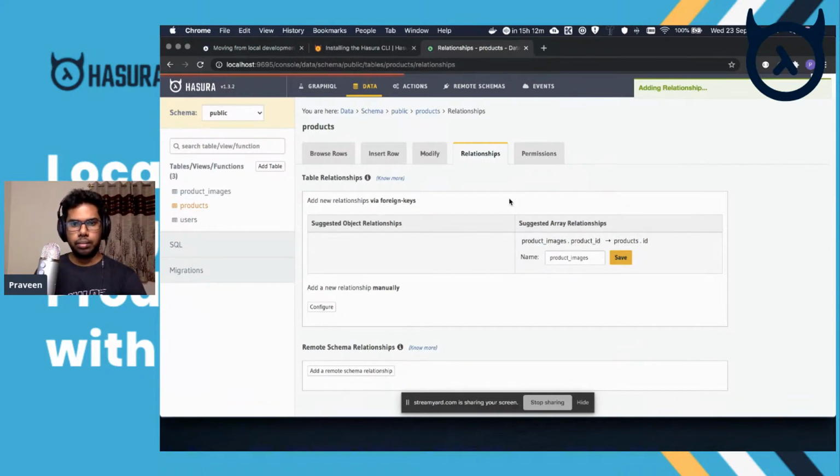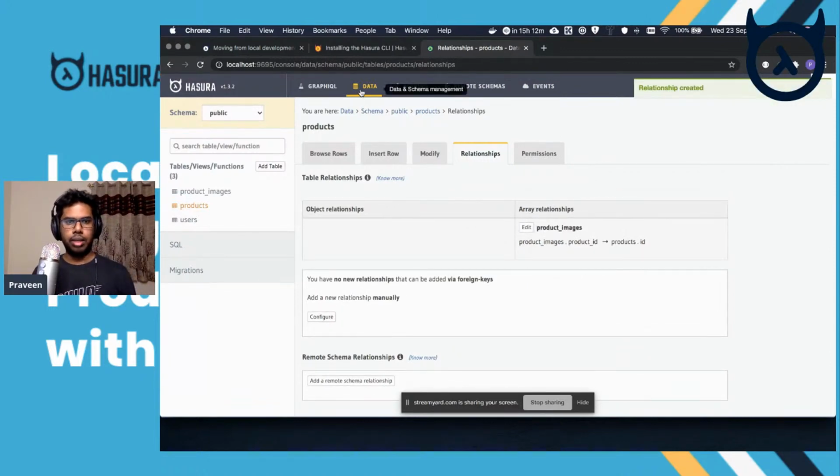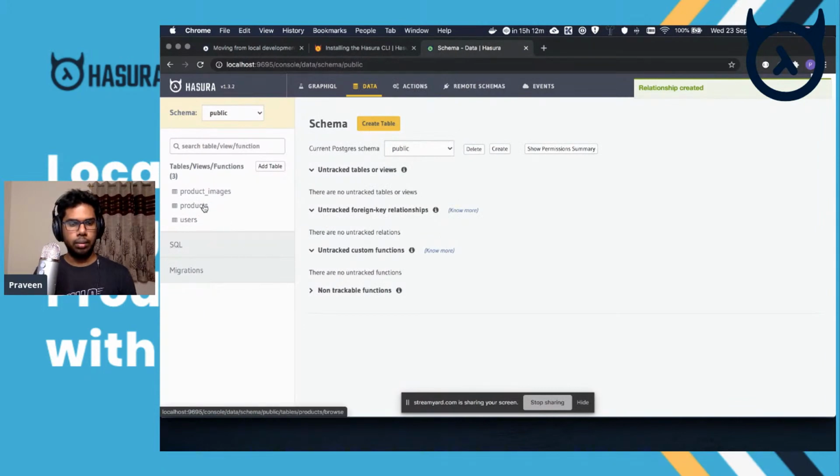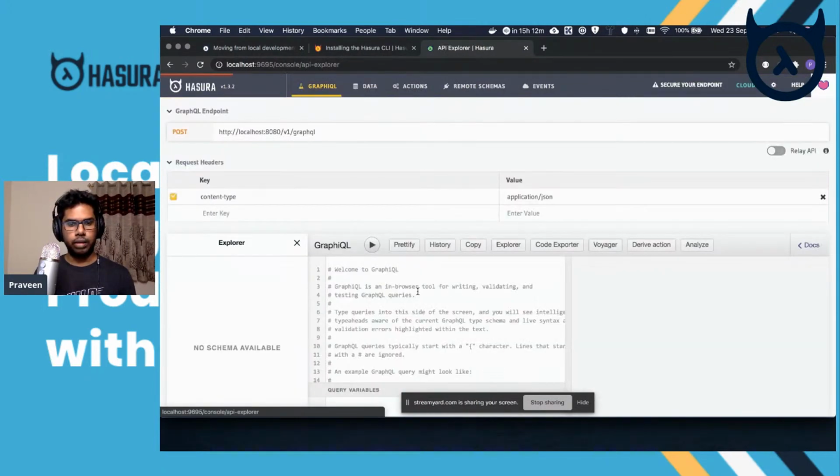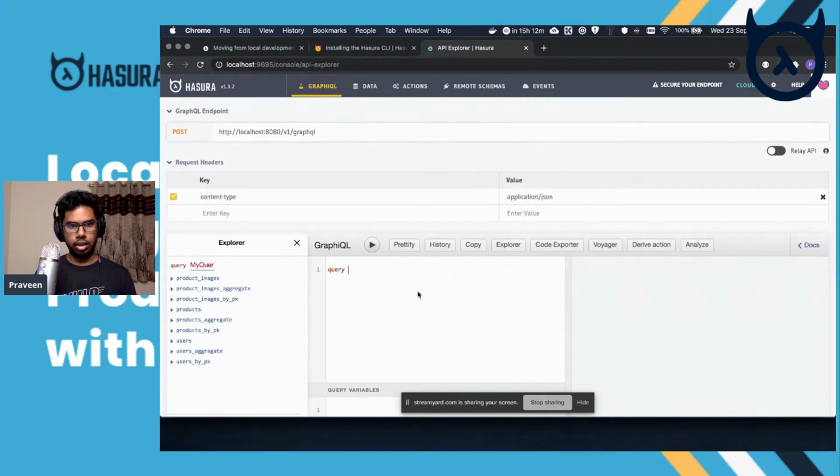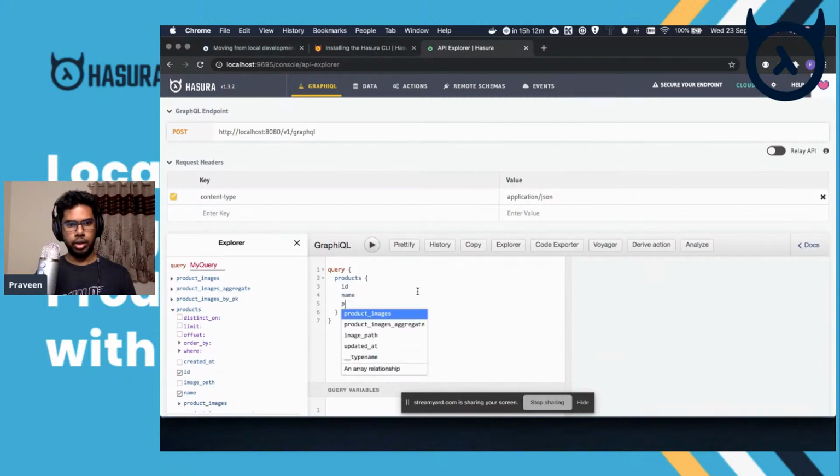Great. So we have now done a bunch of actions here. Now, if I go to GraphQL just to verify that all of this is working, I have products, I have ID, I can query for name, I can also query for product images, and ID and image path.